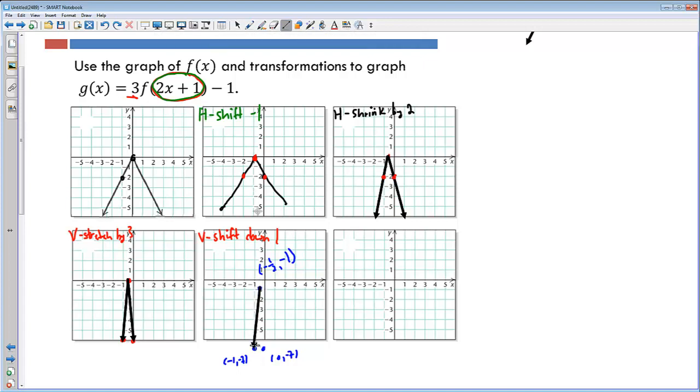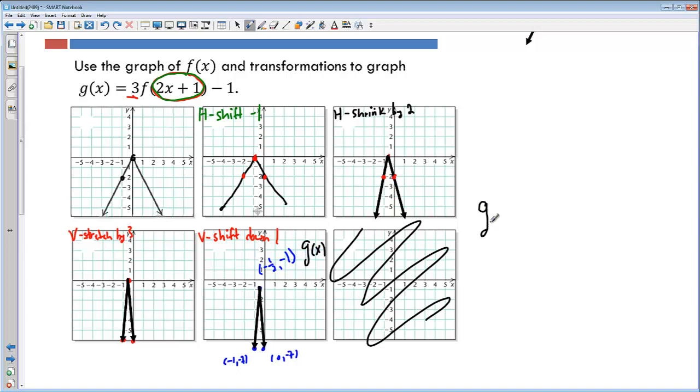And in a second, we're going to check our work because that was a lot to do. But we're basically just tracing points. So let's check our work. How can we check our work on here to see if we did it right? Well, we know that our new graph g of x, that's what this is. We didn't need this second one, so we can scratch it out. So this is our new graph g of x. So we know if you plug in -1/2, you're supposed to get out -1. So let's check it. What's g of -1/2?